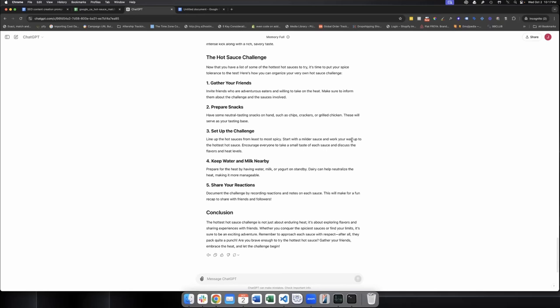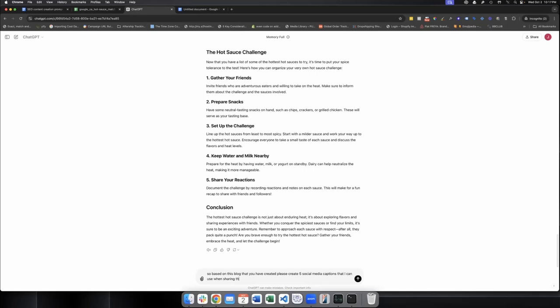Yeah, and if you want to create some captions for your social media posts, you can also ask ChatGPT to do that. Using this example, we can ask ChatGPT something like this: based on this blog that you have created, please create 5 social media captions that I can use when sharing this to my audiences.